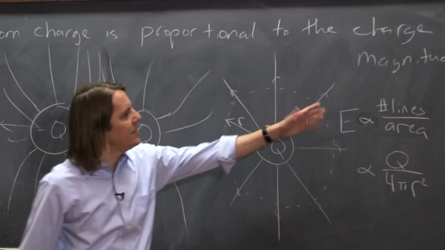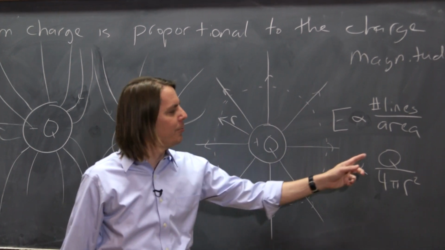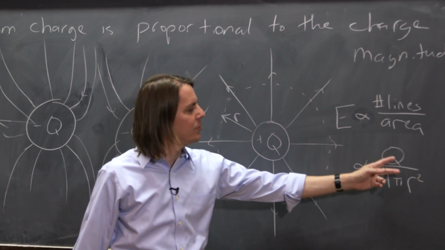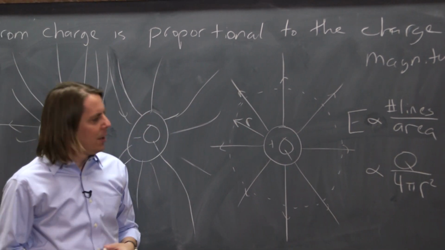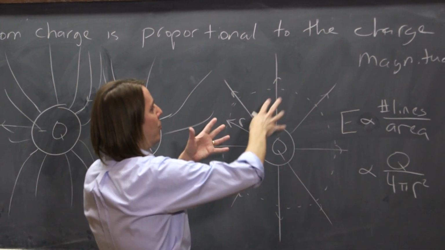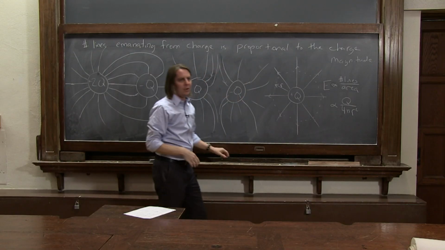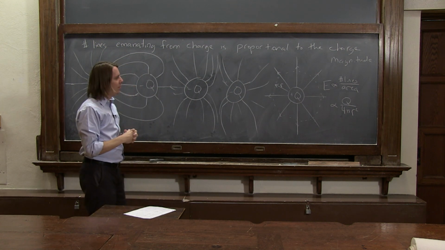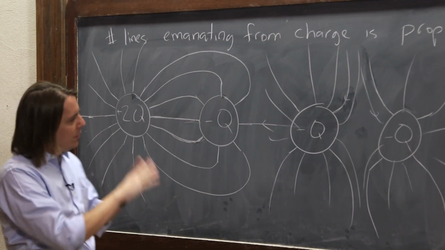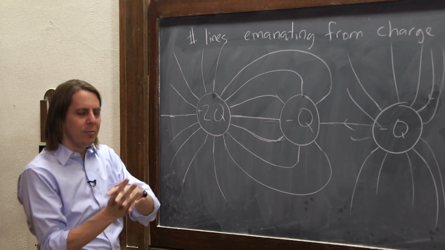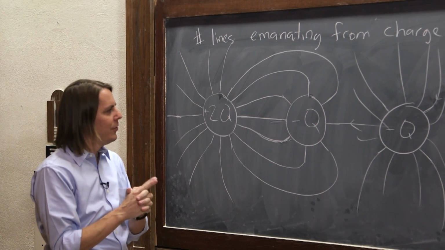Okay. So you can see that just this simple idea of field lines has reproduced basically Coulomb's law, that the electric field is proportional to the charge, and it's proportional as 1 over r squared as you move away from a point charge. And that's simply because the lines get lower and lower in density as you move away as 1 over r squared, just like we know the electric field does. That's why this way of using field lines works well for electric fields. Okay? So you're going to see lots of problems where we use lines. Sometimes you'll see problems where we use vectors. You just want to be able to jump back and forth between both. But the key is to remember they're both 3-dimensional.